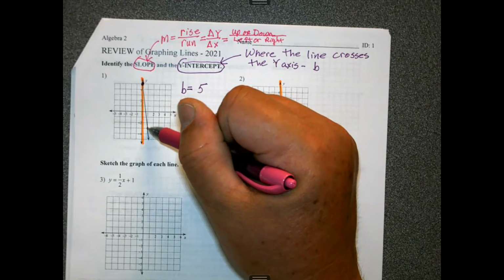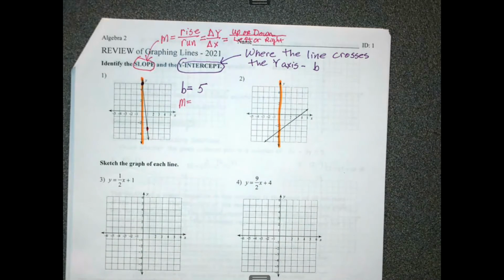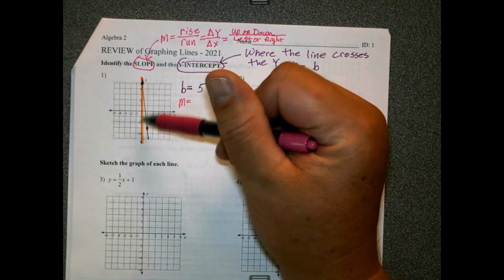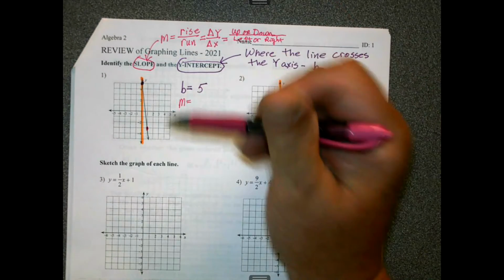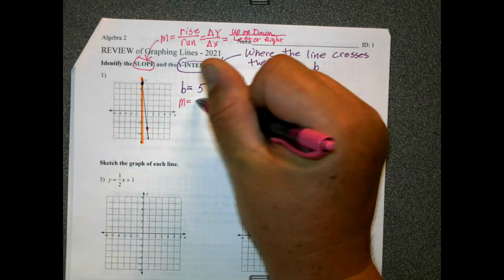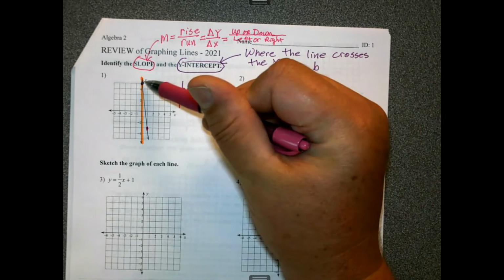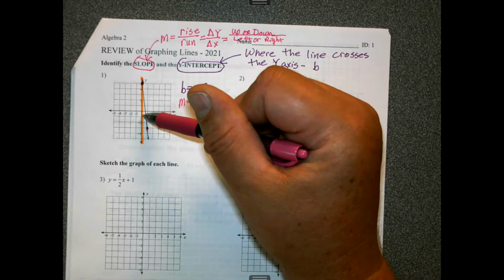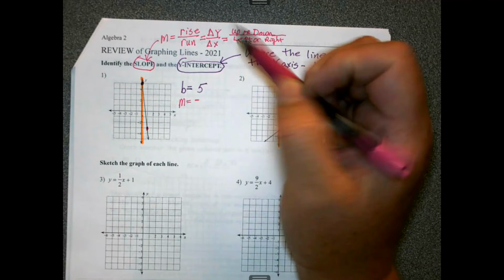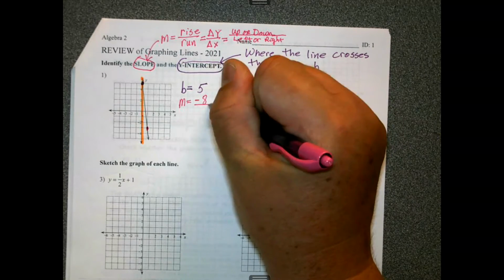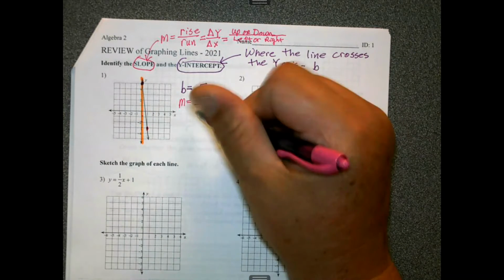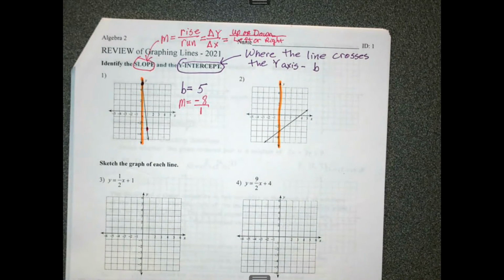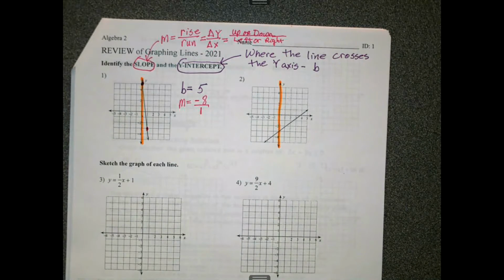So here it looks like it's intersecting at grid lines, right? So I'm just going to count how to get from this point to this point. So I'm going to go down, so I'm going to need a minus sign. I'm going to go down 1, 2, 3, 4, 5, 6, 7, 8. And then I'm going to go to the right one, so it's a positive one. So there's my y-intercept and there's my slope. That's all they wanted.